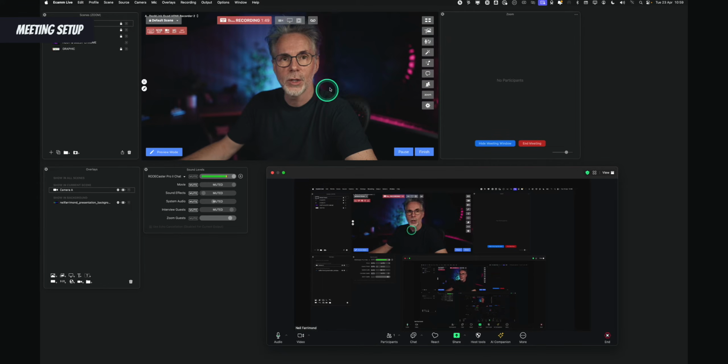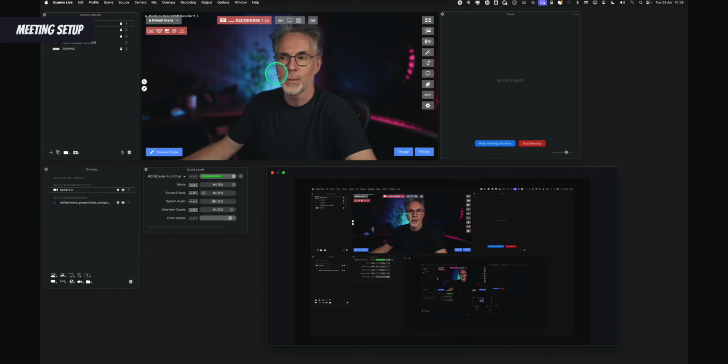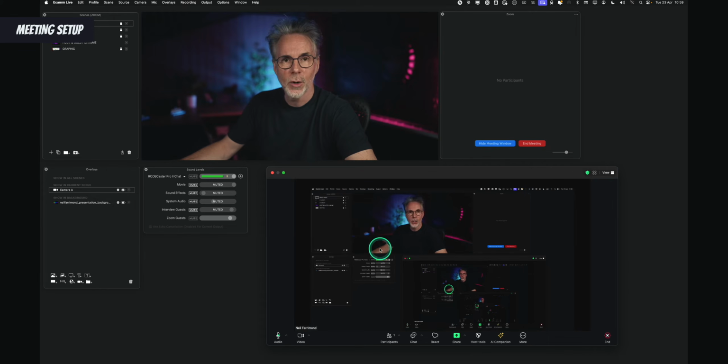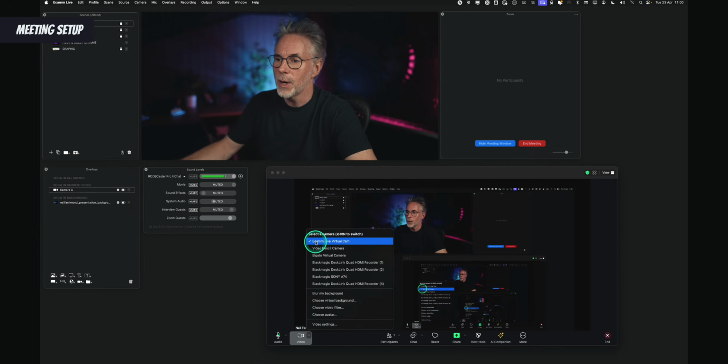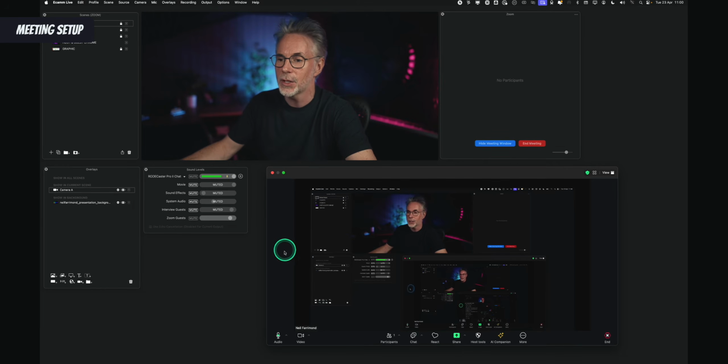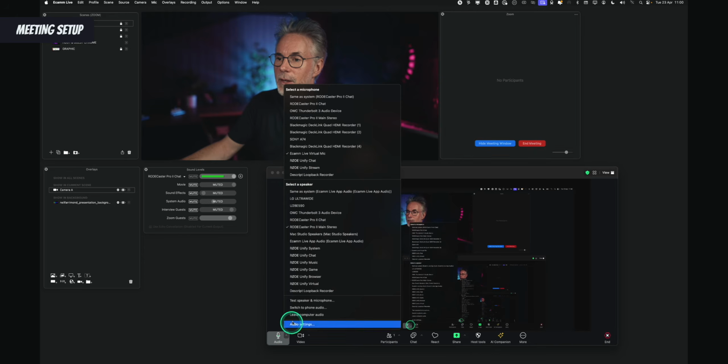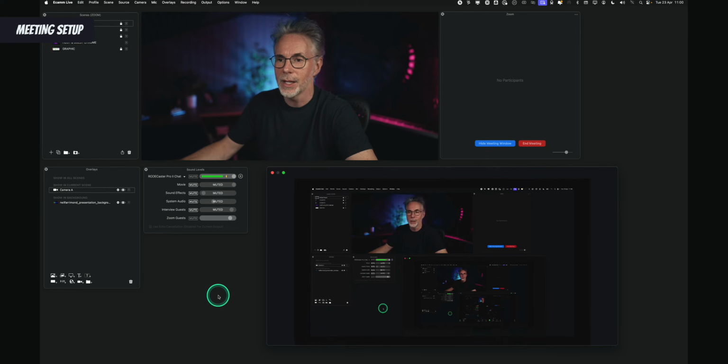So anything that I'm going to be showing you in the Ecamm Live production is going to be shown here in Zoom. And if you click down here at the bottom, I'll just show you what that means in terms of video. I am using the Ecamm Live virtual cam. That's set up as default. I didn't have to touch anything. And then from an audio perspective, I am just choosing what I've got set up here. So it's the Ecamm Live virtual mic that has been selected by default, and then my output is my Rodecaster Pro to main stereo because that's how I'm using it now. So once you've set this up, it's set it and forget it, and everything works wonderfully.